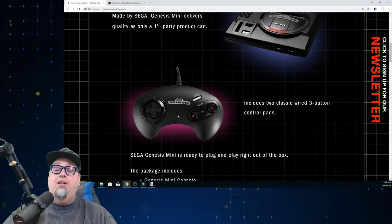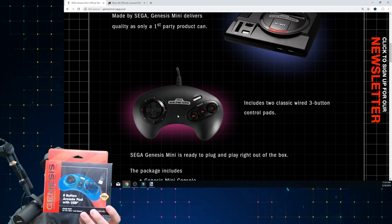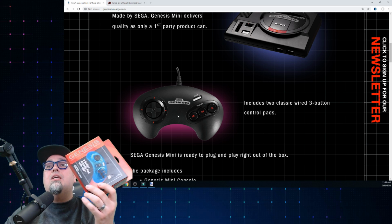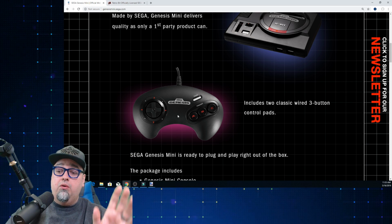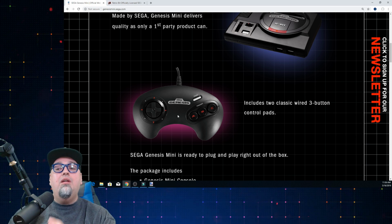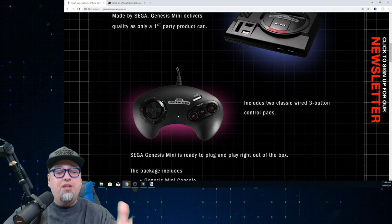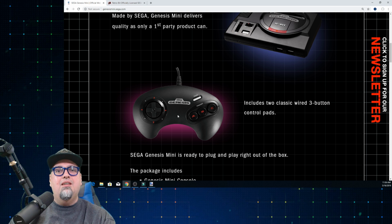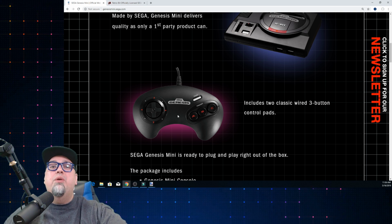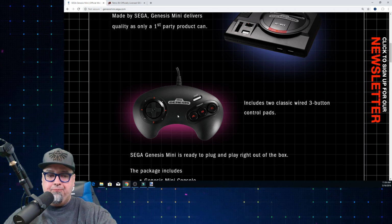And yes, Retrobit has put out their 8-button arcade controller and their Saturn controllers in USB and original port. We've reviewed these. We've streamed with these. These are flipping amazing high quality controllers for sure. And a lot of people are like, that's cool, that's awesome to use those, but this has 8 buttons. I kind of want to have the original style. I just want 6 buttons. I want to have that flush mode, but I don't want any craziness going on. I want more original, something more similar to what they did for the original port.